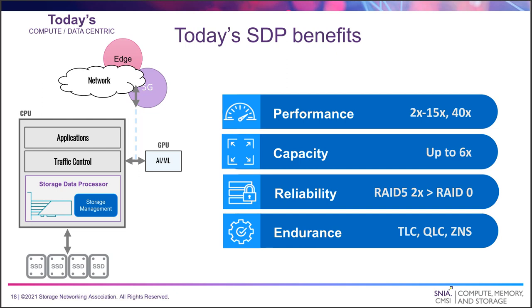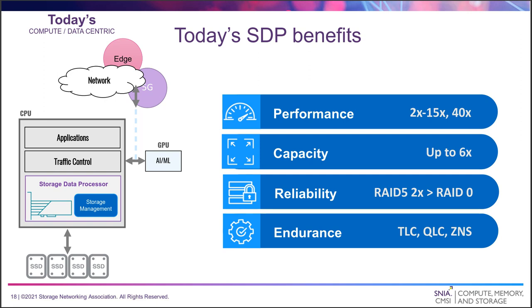An important thing to note is we're seeing customers use such data protection features and still see better performance compared to software RAID 0, which is the fastest striping out there. The last point is endurance. Customers are always looking for a way of increasing capacity at the same cost, and they would prefer drives like QLC, which are larger and cheaper. The issue with QLC drives is that their performance drops drastically when writes are random. But now with the storage data processor, which serializes and compresses the data, it greatly improves performance because it writes everything sequentially. And we can get to TLC performance at QLC economics.